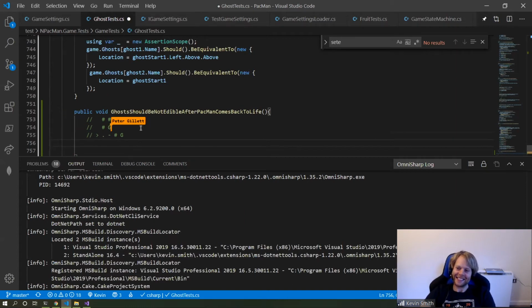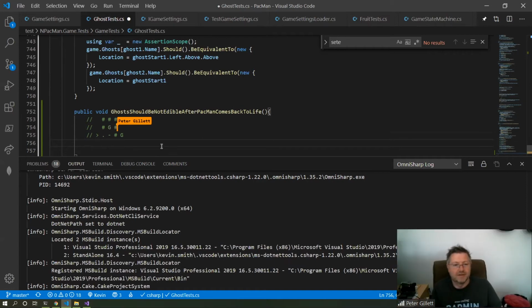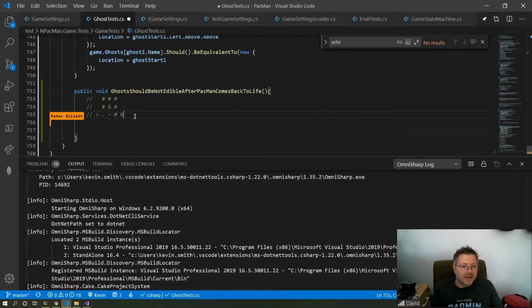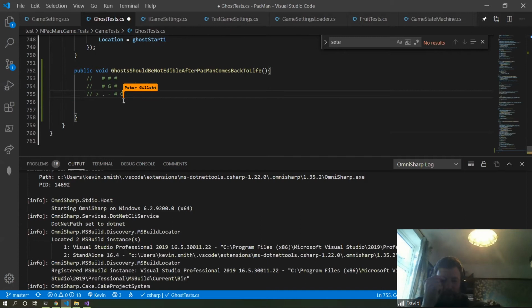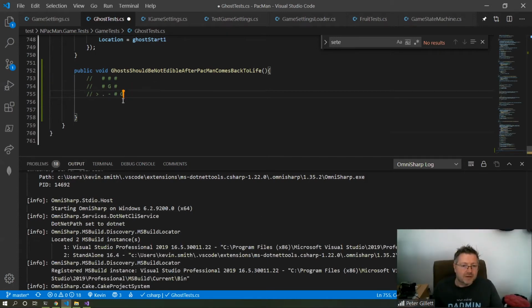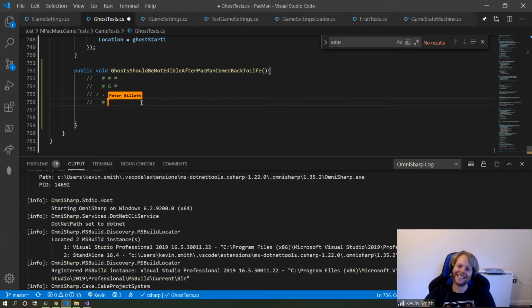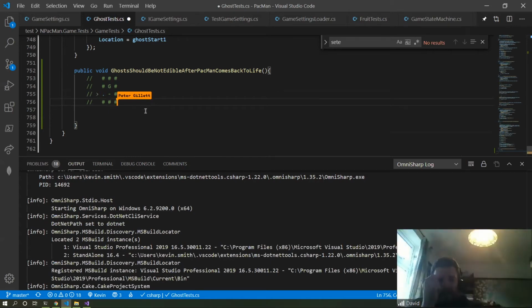Problem solved. We can make sure he can't wander off then. And we need to make sure he doesn't have to eat any coins before he comes out of the ghost house as well. So to pass 0 in for.